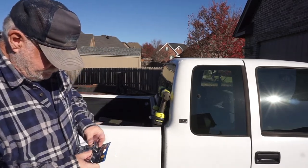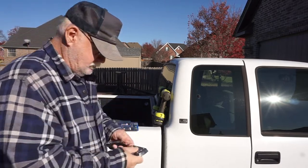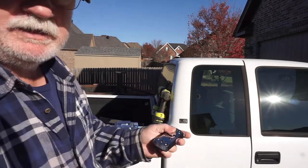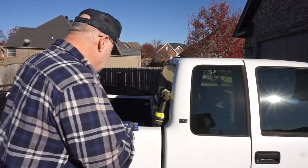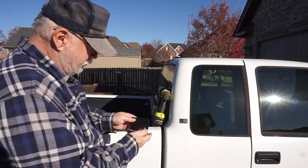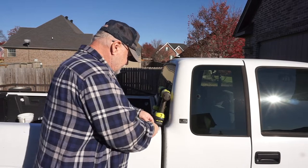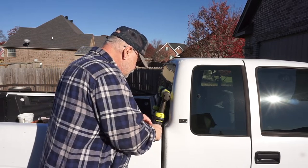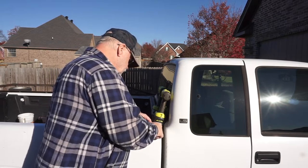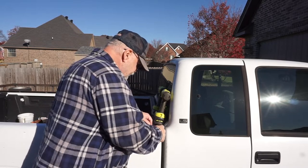But here's what we're going to do. We're going to replace those with these. Ain't that pretty? Okay. So let's go ahead and get started here. Now these come with a really nice little rubbery plastic mat that the other ones didn't come with years ago. And I like that because I always like to protect the paint as much as possible. So all we're going to do is line this up by eyeball, squared up to the inside of the bed, inside and outside, like that.